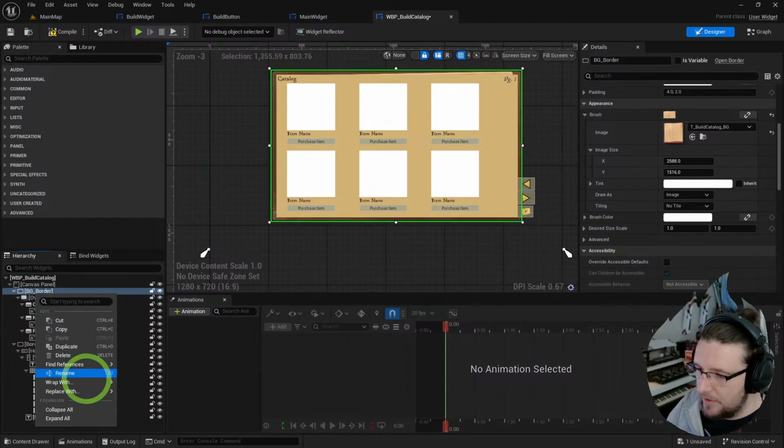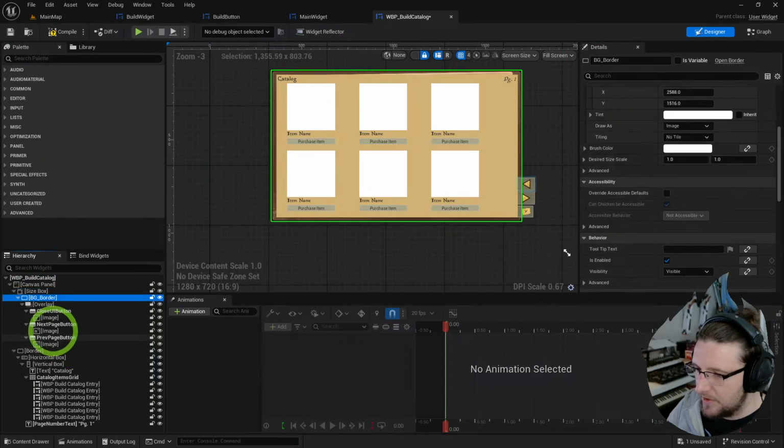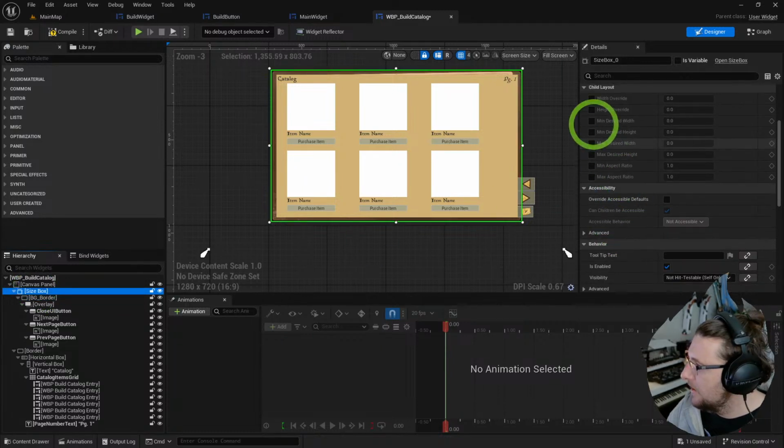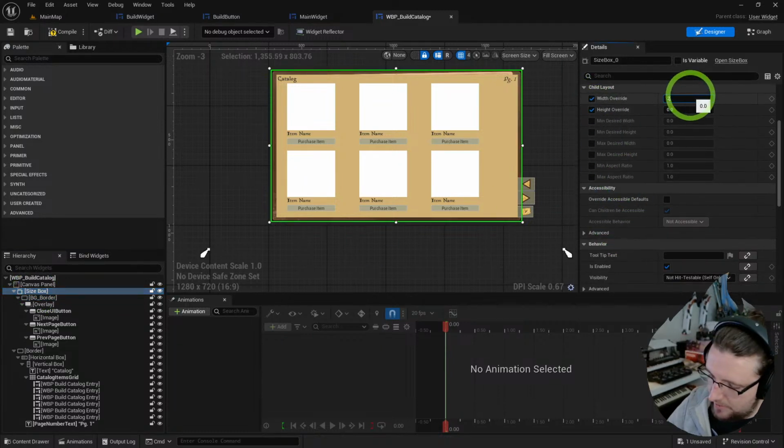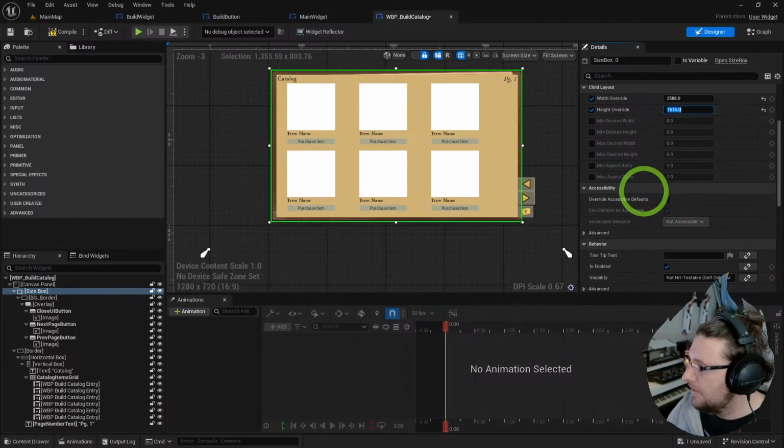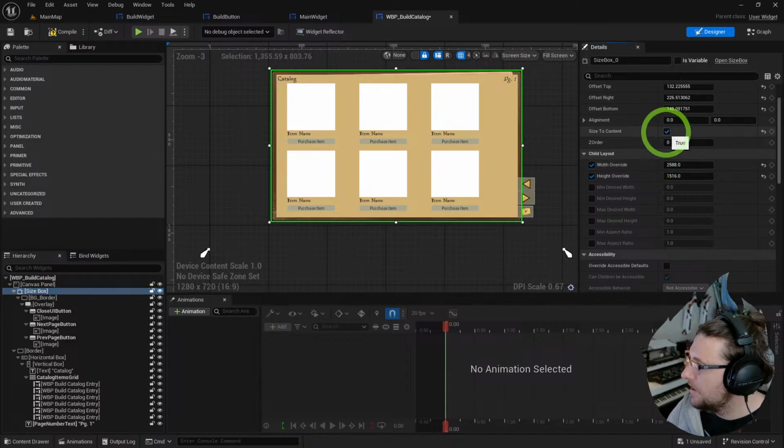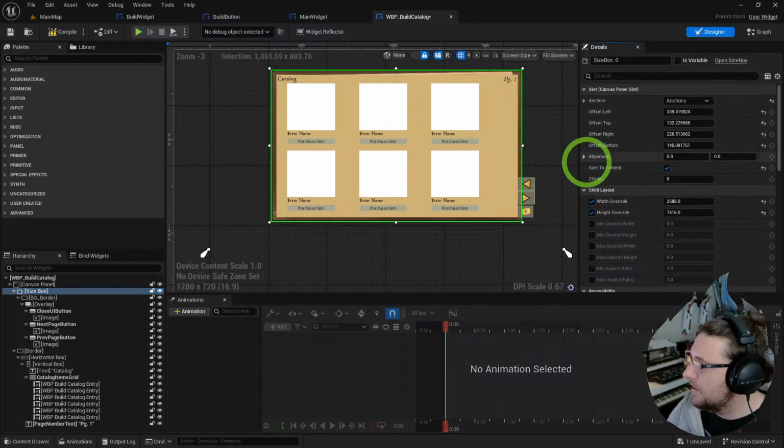It is a border though, so we may need to size box this. 2588 by, what was it? 2516? No, 1516. And then this would be the size it needs to be.